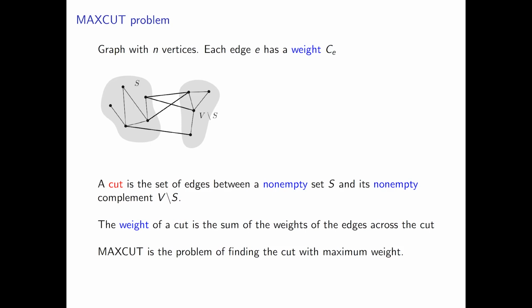So the max cut problem is a problem where you have a weighted graph, an undirected weighted graph. A graph is basically comprised of nodes and edges, and each edge has got some weight, some number associated to it. You don't have to think of it as being positive, but if you want, you can add the same constant to all the edges and it'll become positive. So what you want to do is create a cut in the graph. You separate the vertices into two pieces, set S and its complement V minus S. There'll be certain edges that go across the cut, and you want to add the weight of all those edges and find a cut so that that weight is maximum. It's called the max cut problem.